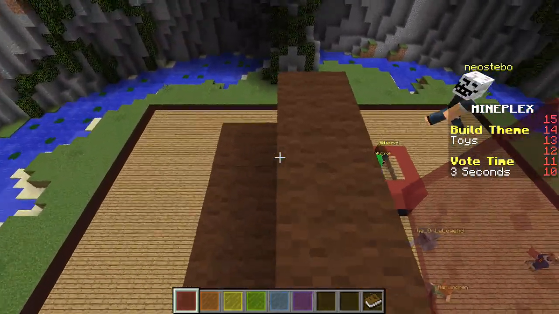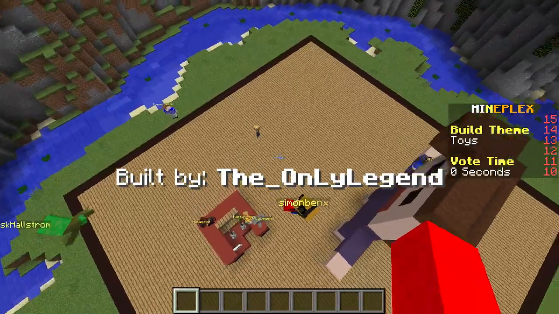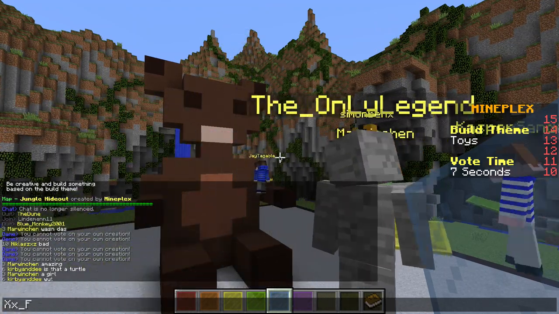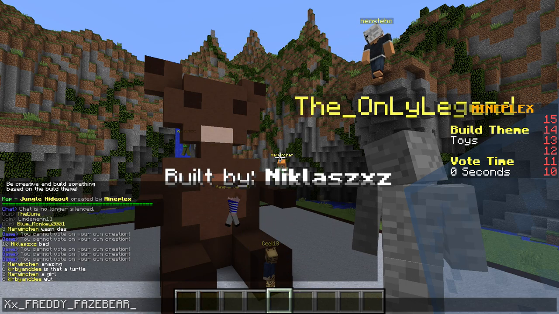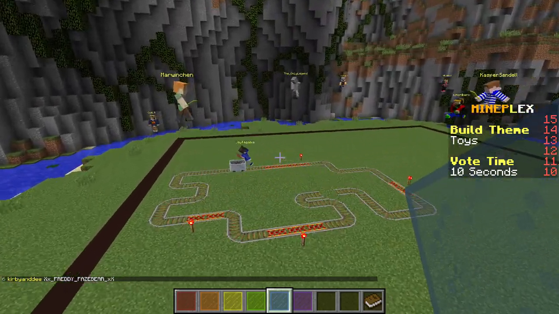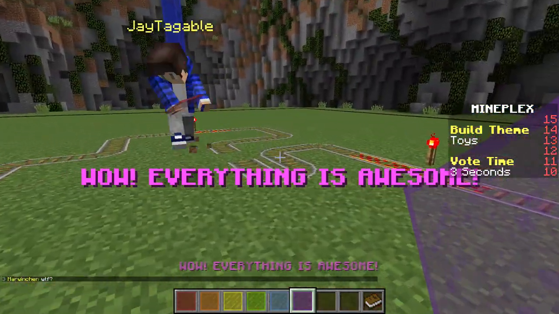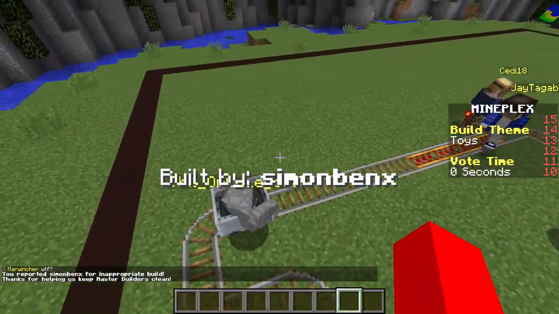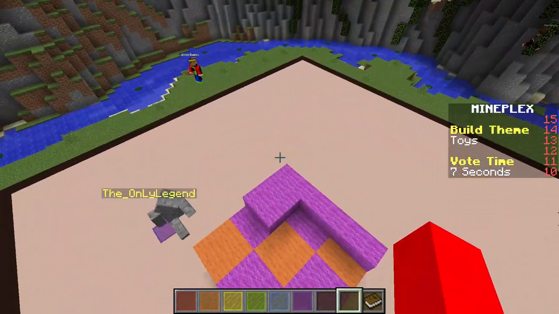What is this? What is this? Oh, here's a good one. It's Freddy. X_Freddy_FazeBear_X. There we go. FazeBear. Whoa, yeah. Come on. Get out of there. Everything is awesome. Wait, report inappropriate build. What is this? What are those?